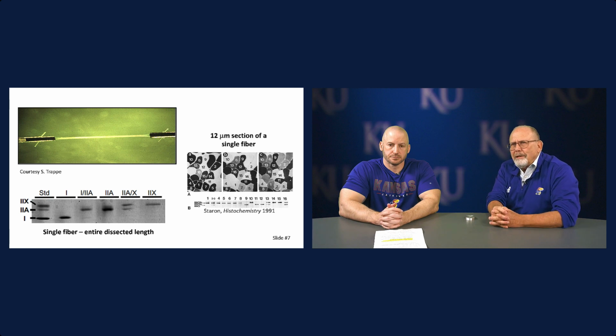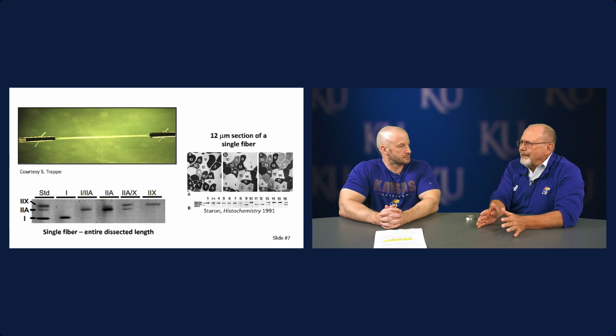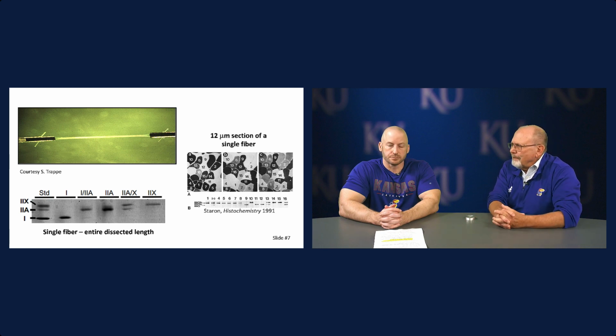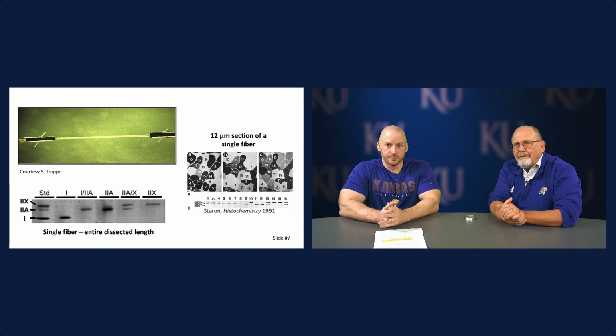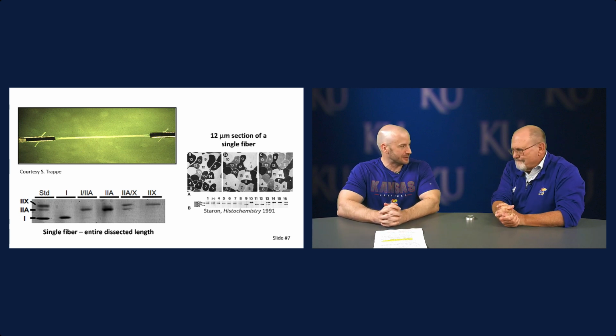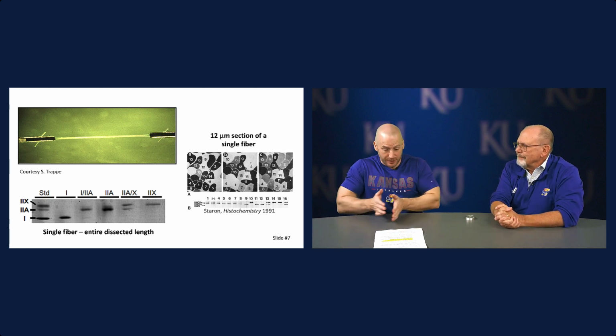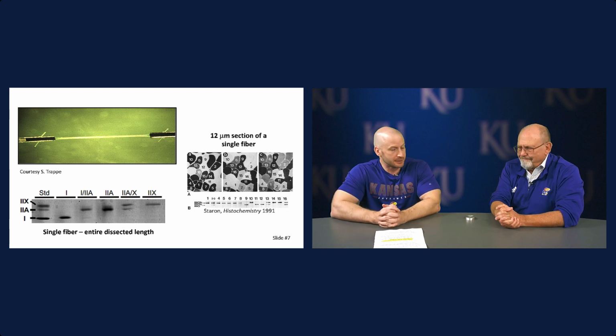And some of the people in the literature say myosin ATPase has not been validated against the myosin heavy chain. And it's like, well, that's wrong, because over a third of a century ago, or about that long ago, this has been done. It's been out there forever. They have actually shown that the myosin ATPase stains agree very closely with the heavy chain expression, and that came out in 1991. Know your history as a researcher, right? Go back and look at the older studies that have led up to the development of the different methods and where we are today.